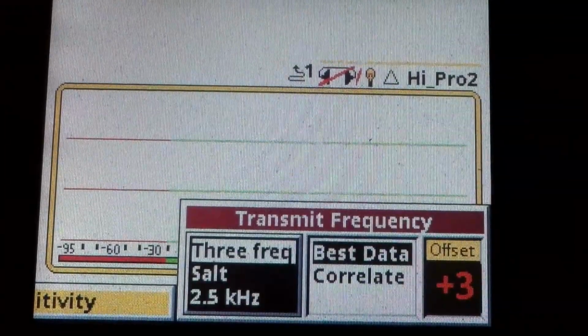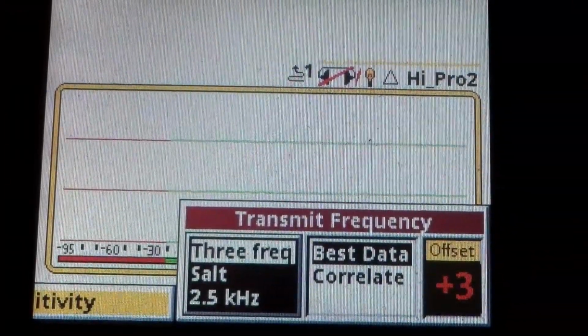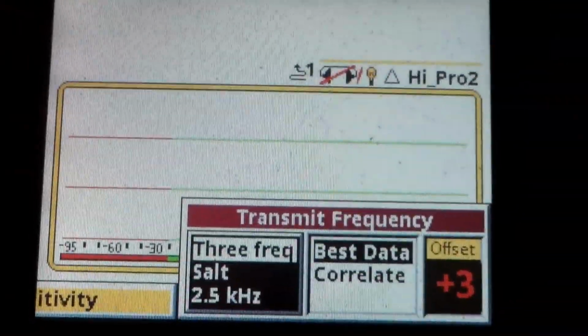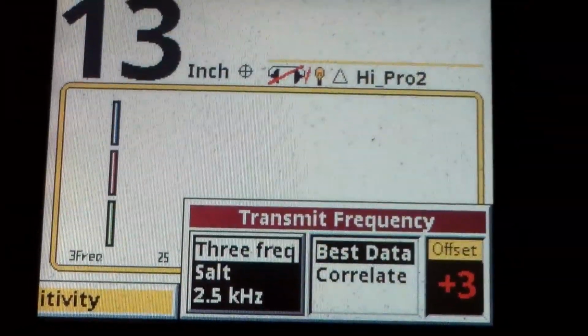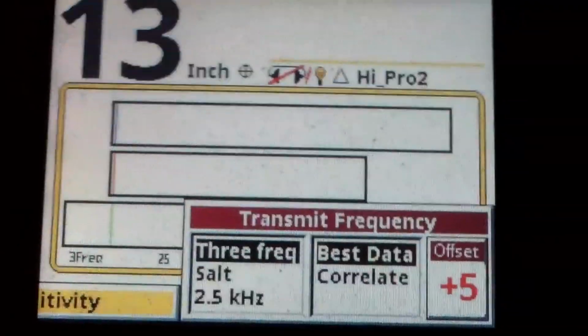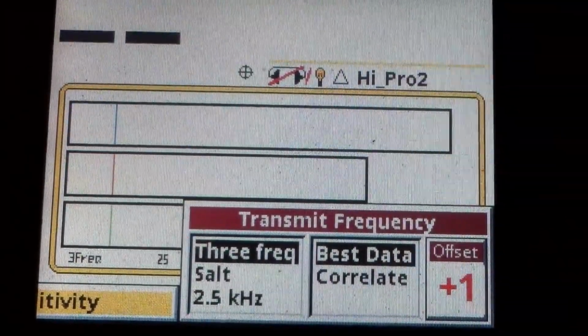Transmit frequency, best data. And then check for electromagnetic interference and find your frequency offset. You can do that by pinpointing the machine and then going up or down, finding the cleanest channel. Right now, I've actually got the coil unplugged, so we're not going to have any problems.